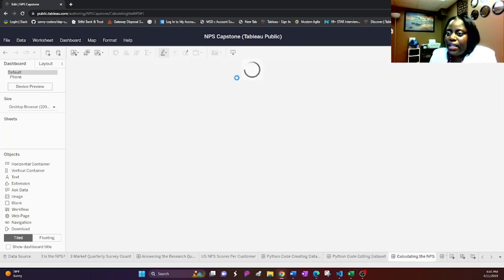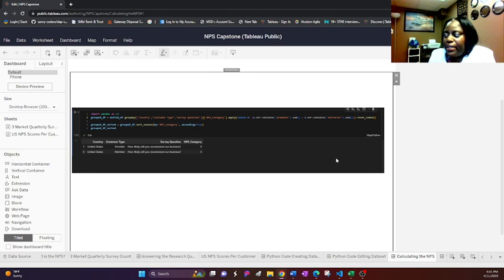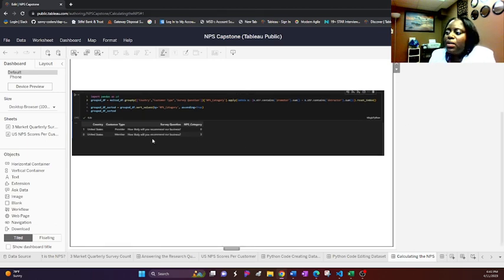Now, to calculate the NPS, I used a code. I imported pandas, of course, and I also used the lambda code to calculate the sum for promoters minus the sum of detractors to come up with our NPS. And here, because our list was so small, we have a very small NPS score for each. So we have a 0 for the providers, and we have a 3 for the members. So although we have a 0 here, it's still a positive score. It's better than a negative 100. So anything above a negative 100 is a good score. So 0 and 3 is a good score.